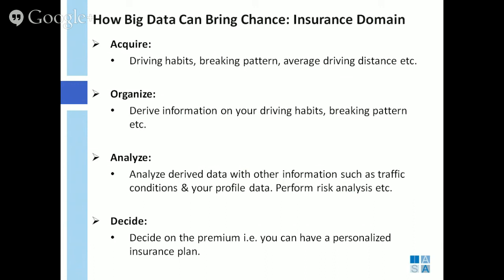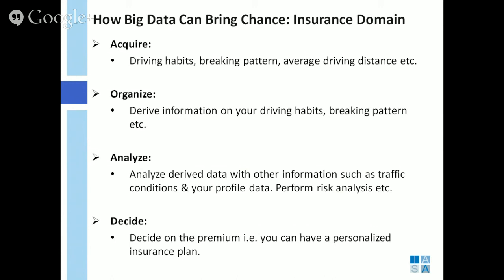Assuming our insurer has a big data framework in place with the traditional data warehousing, this is how his business could change. So in the acquisition phase, this insurance company would go about acquiring data about me, let's assume I am the person who has taken the car insurance and I have a car. So the company, through sensors, possibly sensors installed in the car, can track my driving habits, the kind of braking patterns I use in my daily drive, and the average distance I would drive on a daily basis. So in the acquire phase, they would acquire all this data through machine generated data. These are sensor based data.